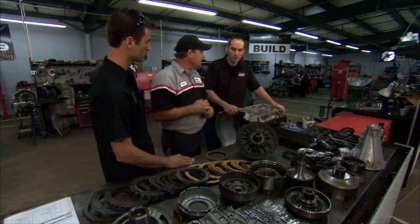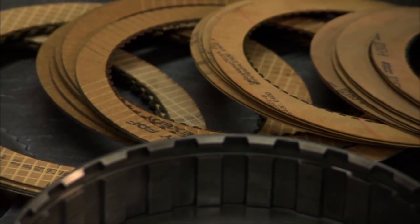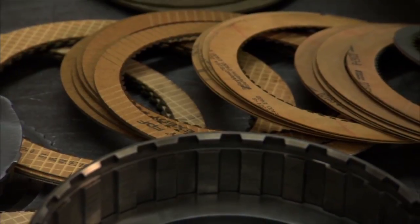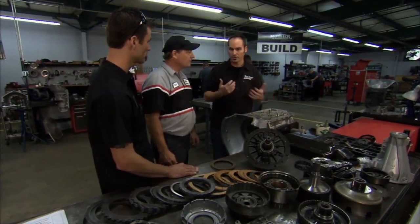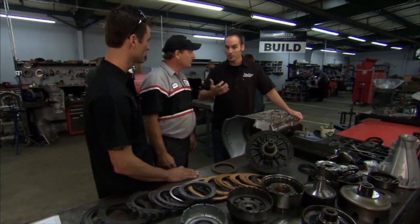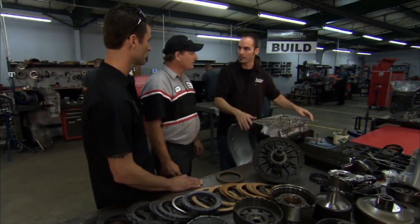Now when you go through, you've got different clutch materials, so you can go a stock rebuild, you can do high performance clutches. Now doesn't that change the shift characteristics? Like how do you then dial back in for the customer? Because I know you can change a lot of things to give him the shift that he wants and the type of build that he wants, whether it's heavy duty or mild, right? Exactly. All of our transmissions are custom built.